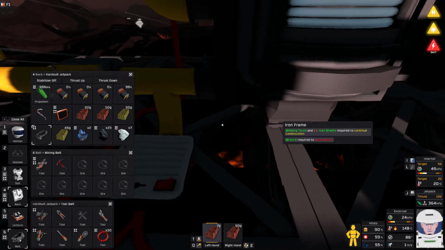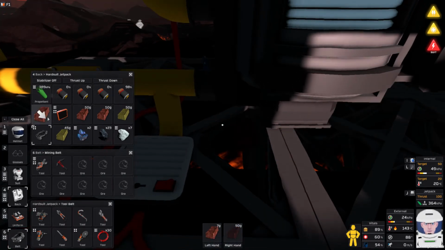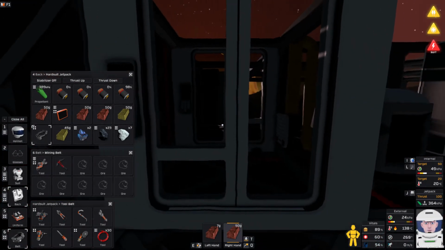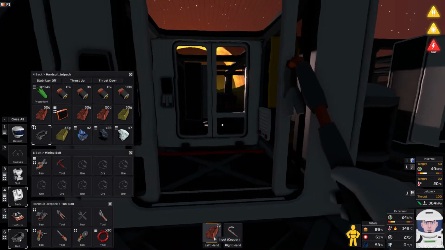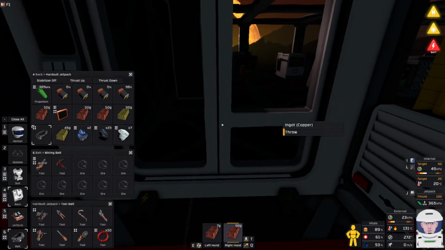But I have a decent amount of resources now. Do I go out mining? Why did I close that? What is wrong with me? I didn't need to close it. A decent amount of resources right now.